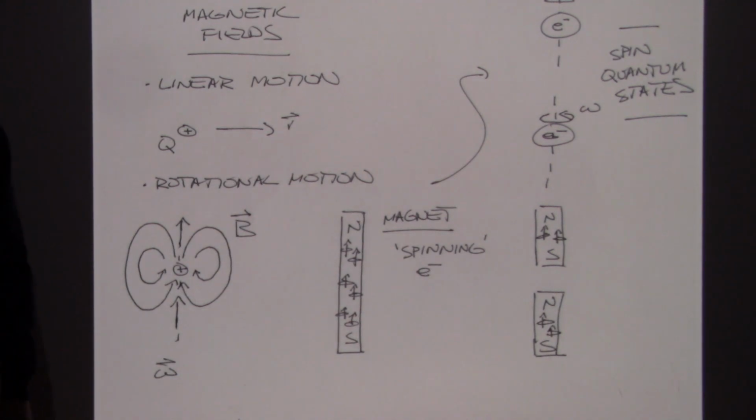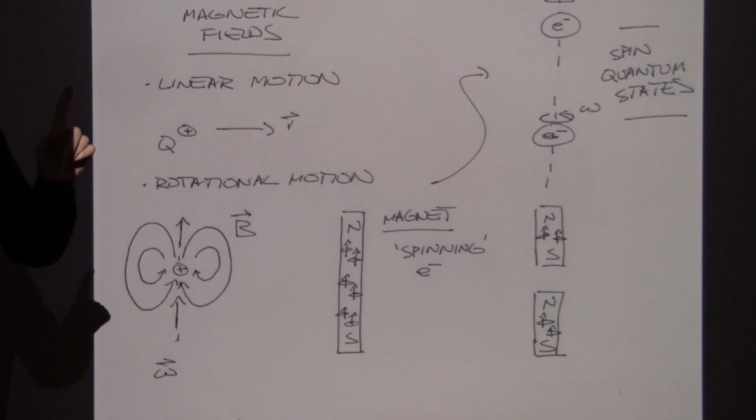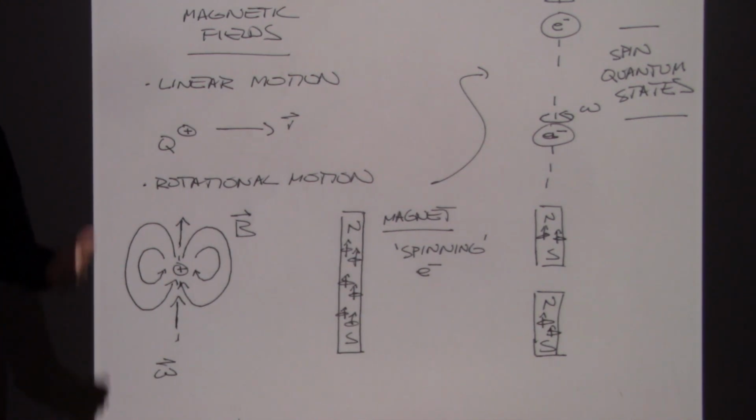So it's done with spinning electrons. That's what's going on with the magnets, is that we've been able to align some portion of the spinning electrons. The electrons have two possible spin states. We refer to those as spin up or spin down. In unmagnetized materials, those spin states, all the magnetic fields cancel out.